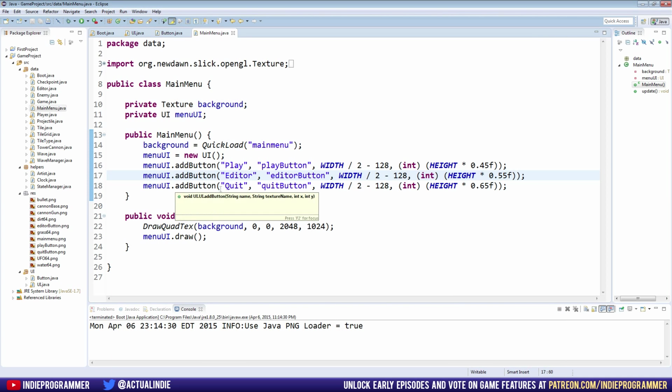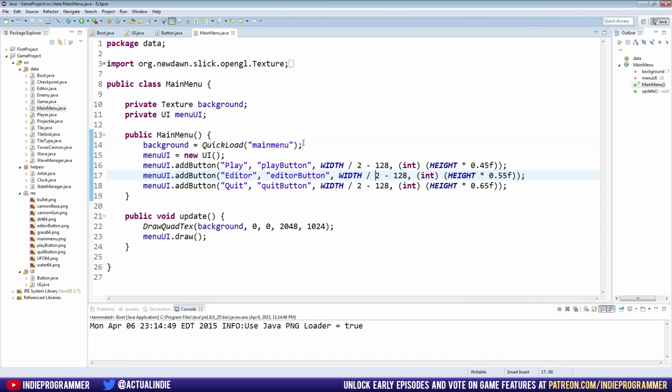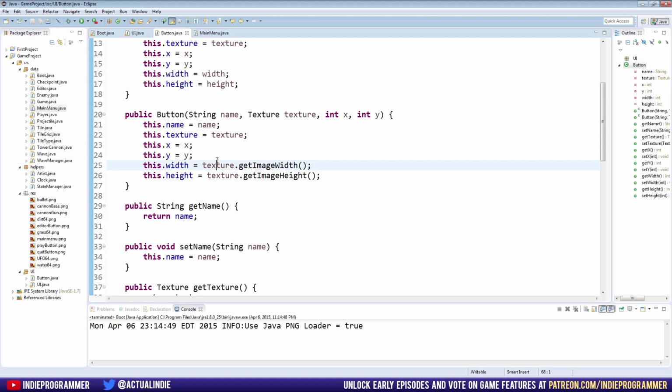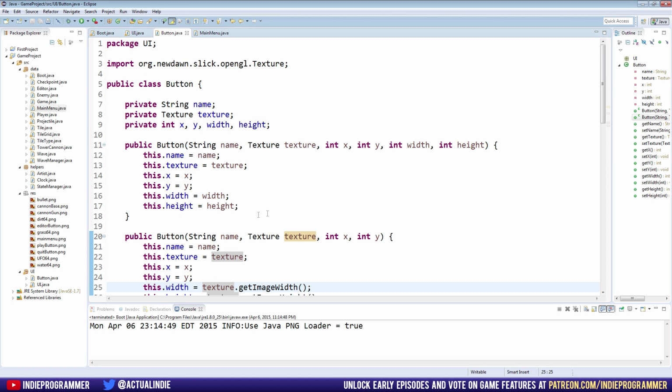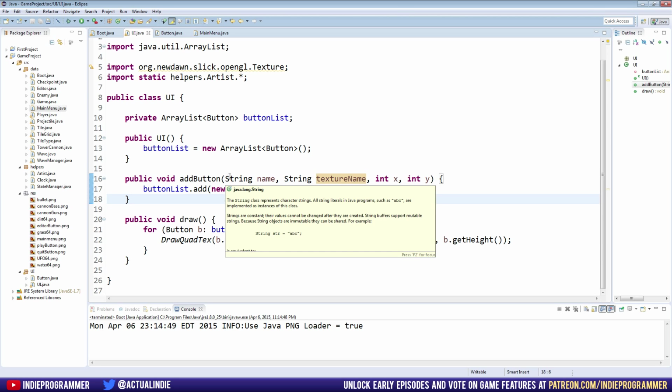So what we're going to do now is make it so that our buttons actually do something when you click them, because right now they're just textures that were drawn to the screen, just like the background. So in order to do that, we are going to work mostly in our UI class and a little in our button class. I'm not sure if we're going to do a lot in our button class, honestly, because I just want the button to hold the data for the button, as in the X and the Y and the width and the height. I want the UI to really do everything, like draw it and deal with clicking. So we're going to work in the UI class, and we're going to make probably a lot of methods in here, but we'll see.